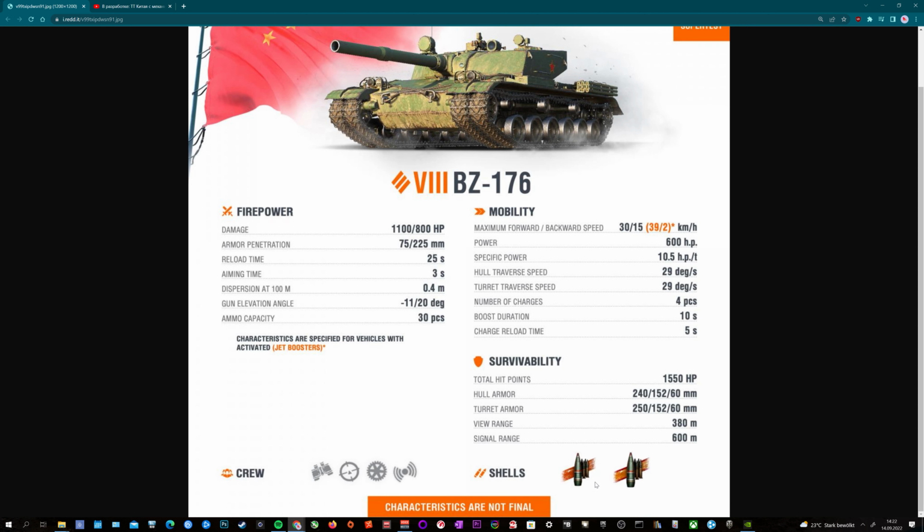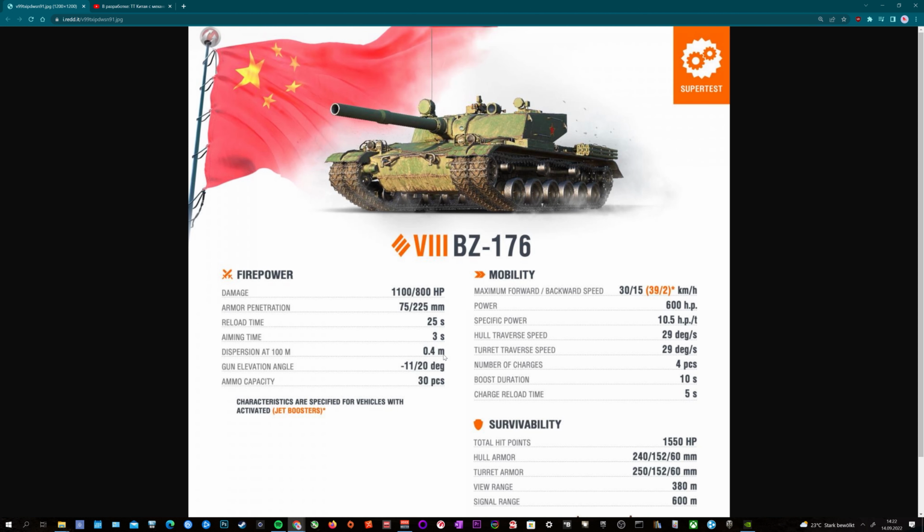The first shell is a high explosive shell, and the second one is a premium high explosive shell, probably a HESH shell. You can see that the premium shell does 225 millimeters of penetration, or is able to go through 225 millimeters of armor, and has 800 base damage. That in and of itself is already a pretty uncomfortable number for me personally. I think this is going to be a premium, and I'm already scared of these tanks running around in World of Tanks. But you know what? We're not going to judge it before we have seen everything.